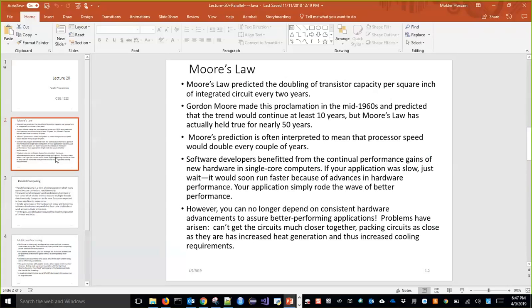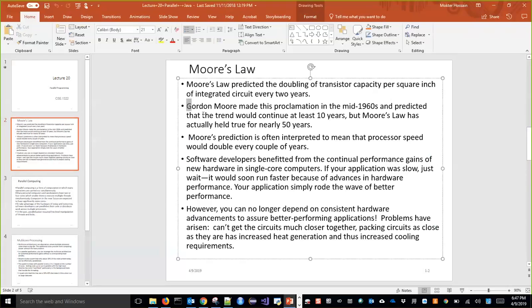About 60 years ago, in the mid 60s, there was a scientist named Gordon Moore. He predicted that the transistor size, actually the circuit size, will be doubled within every 2 years or 4-5 years.